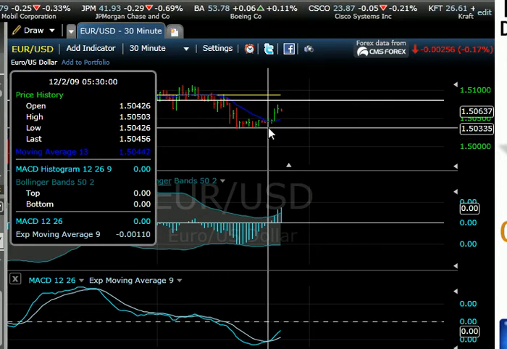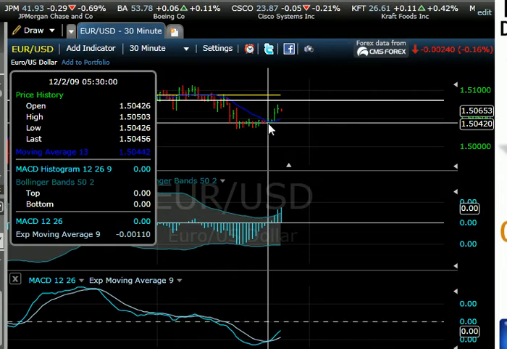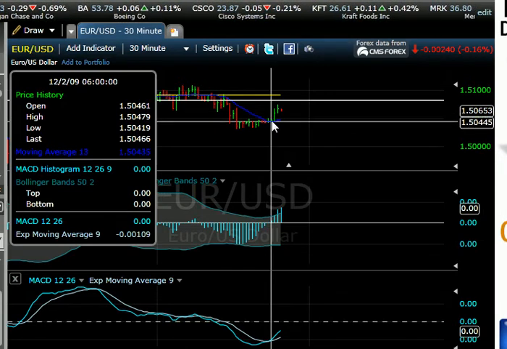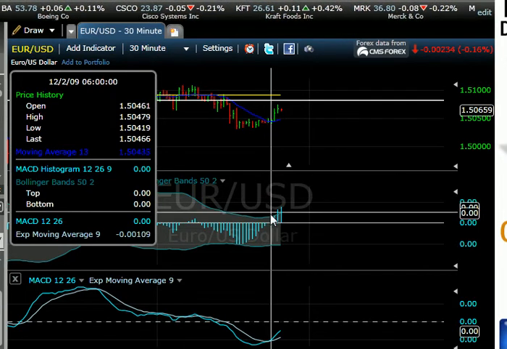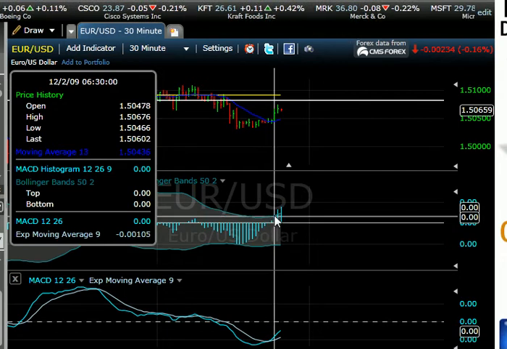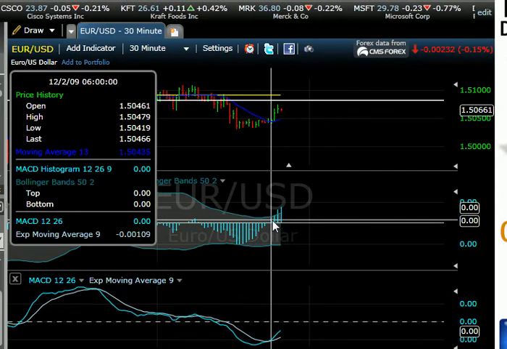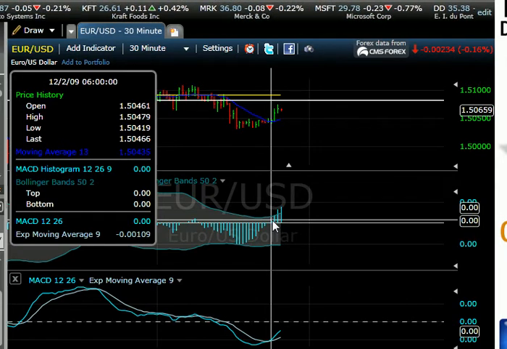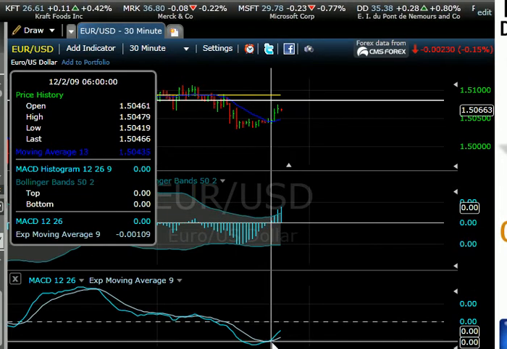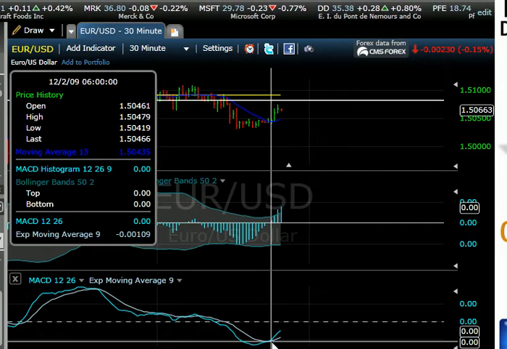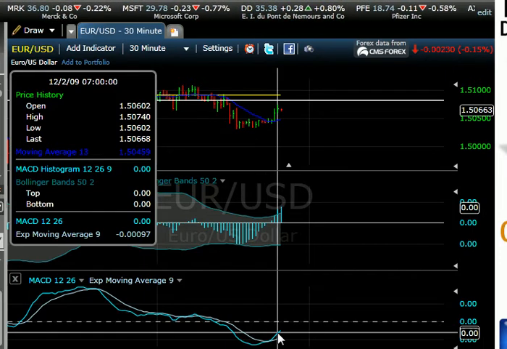Right here at this point, this is where it gets interesting. Once it crossed the blue line, as you can see here, to the upside, this is where I got in right here, because I also realized that the MACD histogram was on the uptrend also. The little sticks here were getting larger and larger, meaning that there's momentum to the upside. And also, if you go further down, you can see the MACD, the little light blue line crosses over the gray line, meaning there's some price strength to the upside.